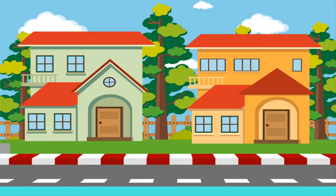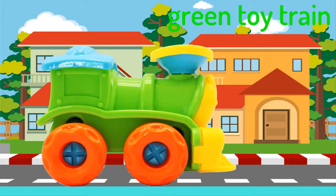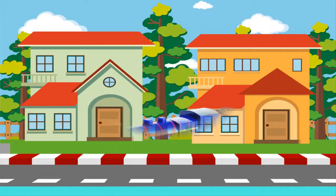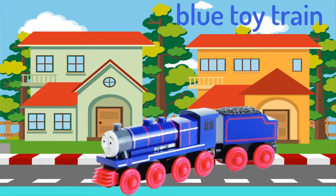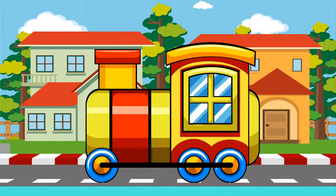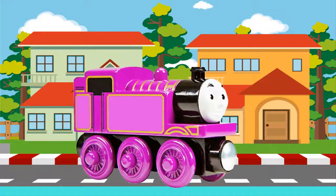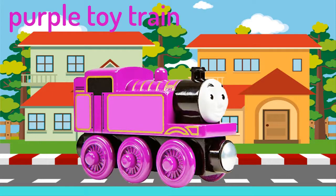Now we will learn color with toy trains. This is a red toy train. This is a green toy train. This is a blue toy train. This is an orange toy train. This is a yellow toy train. This is a pink toy train. This is a purple toy train.